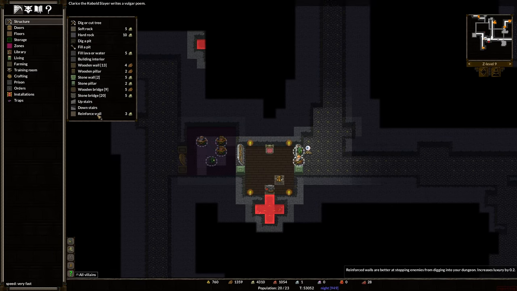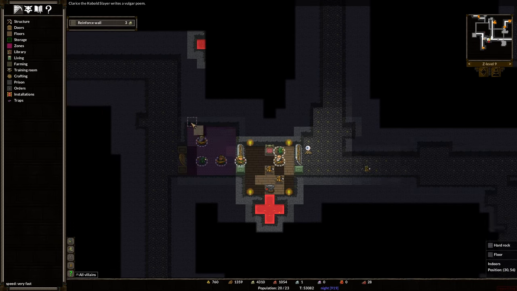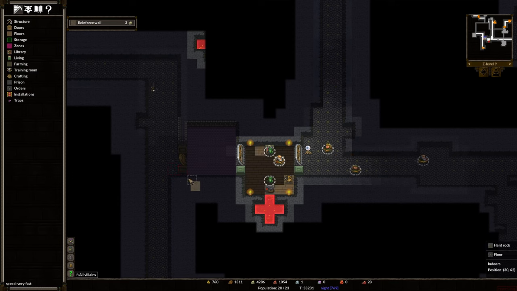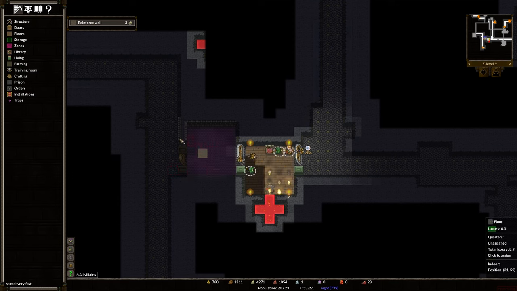reinforce walls. So it adds luxury. So do we do it here? We do. Okay. And it stops. It says here, if we go on reinforce wall in the lower right there, it says, reinforced walls are better at stopping enemies from digging into your dungeon, and they increase luxury. So it's a super bonus in case somebody comes to attack us down here. Although I'm not super concerned about that. Okay, let's do this. Those walls will be reinforced.